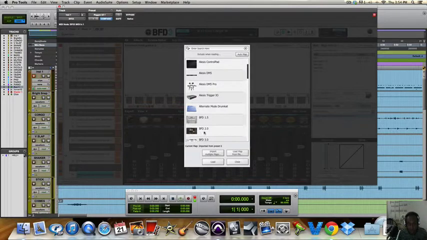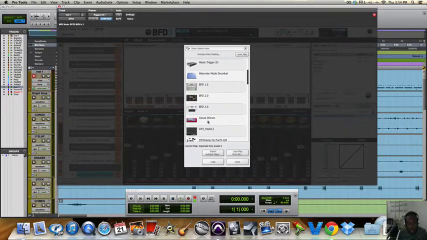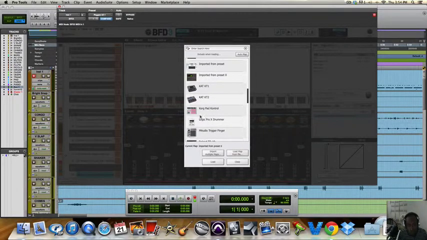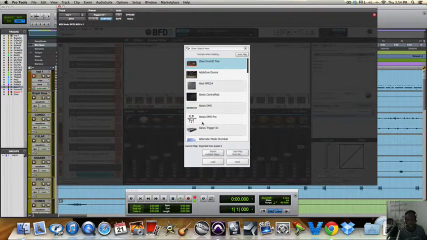You have even the settings for BFD2 and BFD Lite here, BFD Eco. All right, this is BFD3 standard. You have Easy Drummer, General MIDI. The closest one I found to my mapping was one of these Roland pad controls. I think this is Roland TD10, but it still didn't match my mapping, right? So for you guys who have those devices, you could go in and select the preset here and you're up and running. But for me, I had to do this the manual way.